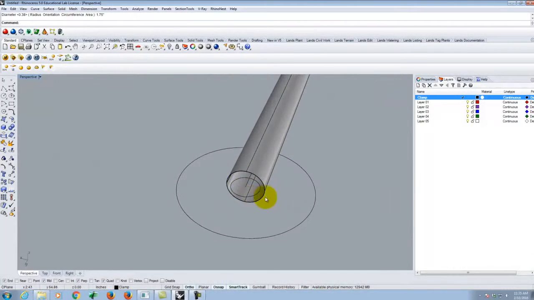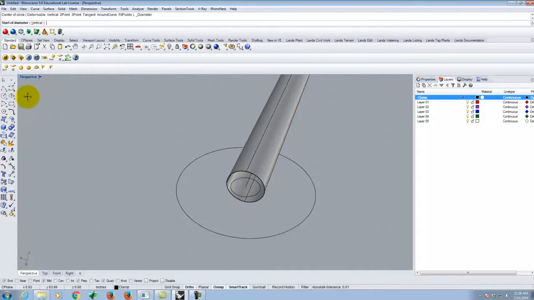If I'm going to sweep this donut, I need a third curve, or a third circle, a cross-section curve, that goes between these two circles. Instead of doing a circle with a center and a radius, I'm going to pick one of the other options, which is a circle from diameter.